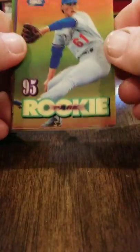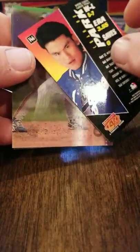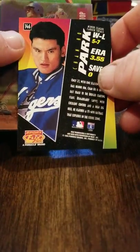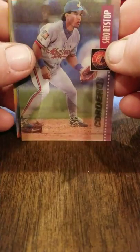So what we're looking for now is a Double Take. We need a Double Take and we will have pulled all of the inserts out of Sports Flicks. That is super cool. Chan Ho Park rookie? It is — Chan Ho Park rookie card. Well, there's the halfway decent rookie. I'll take it.